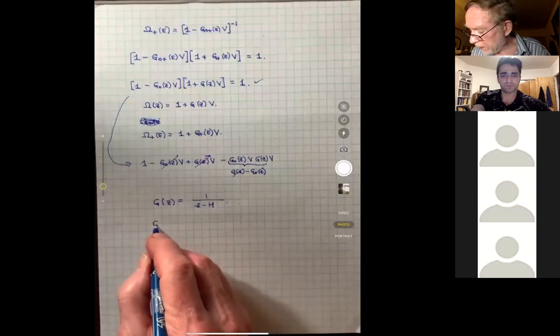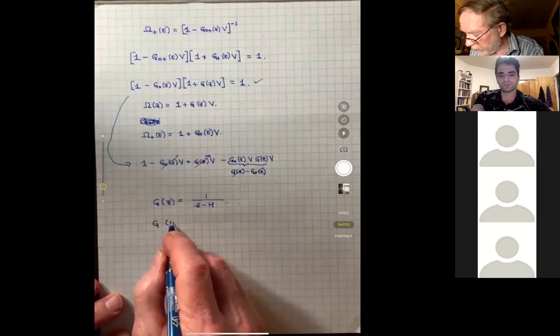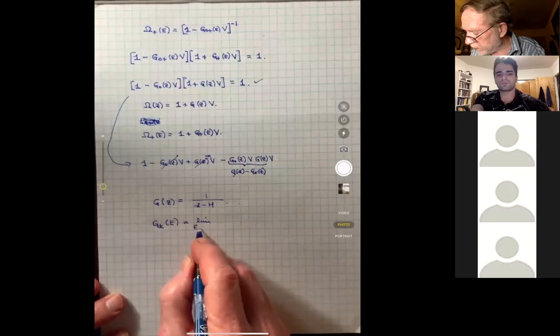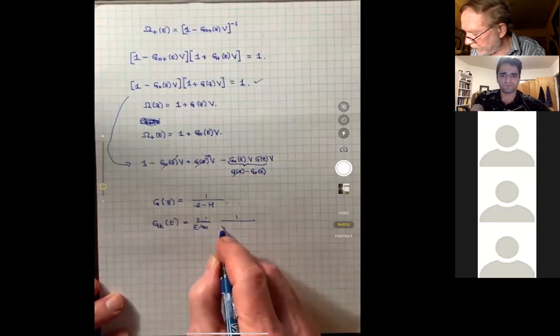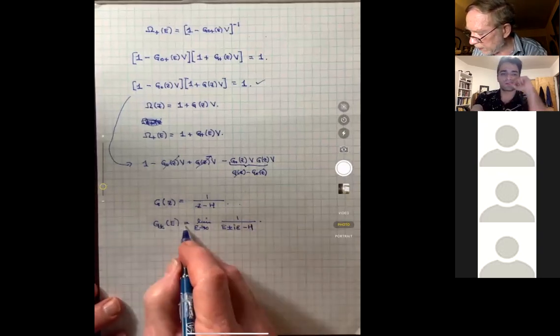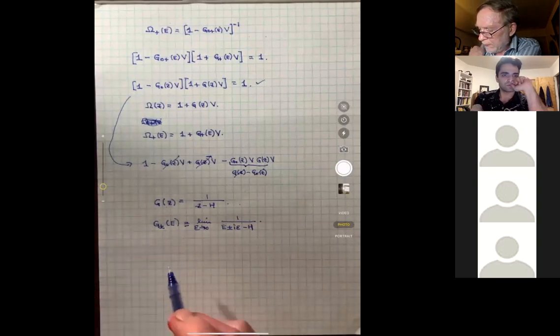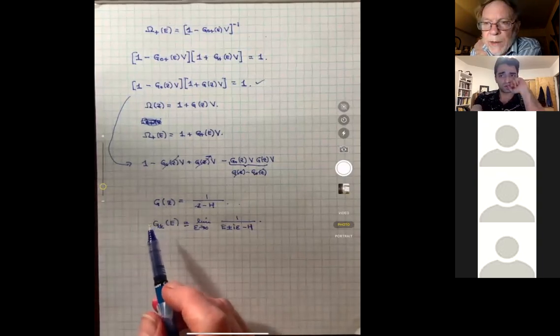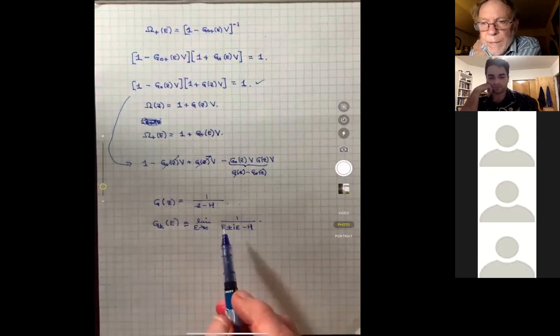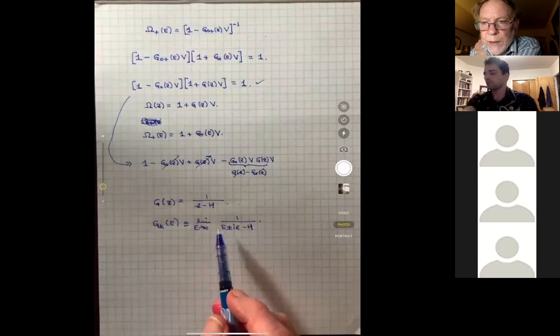So what we do is we define G for a real energy, and we have to put a plus and minus sign on it because there's two different ways. Taking the imaginary part to 0 of 1 over E plus or minus i epsilon minus H. So this is the definition of G plus or minus of E. It's the limit of the Green's operator in the complex plane coming down into the real axis, either from above or from below. And these two limits are not the same. They're certainly not the same on the positive real axis, where you have a continuous spectrum, positive energy continuous spectrum. There's a discontinuity across the real axis.